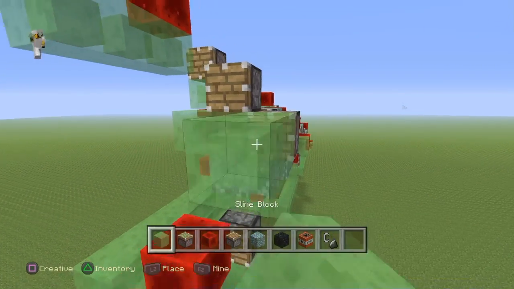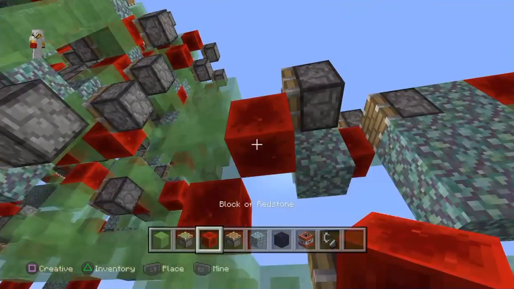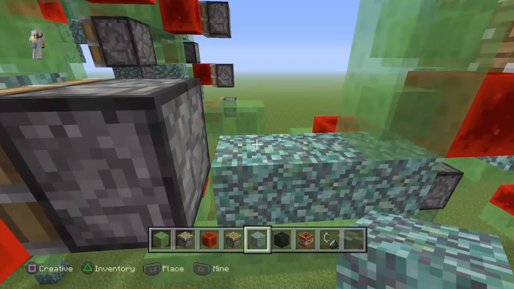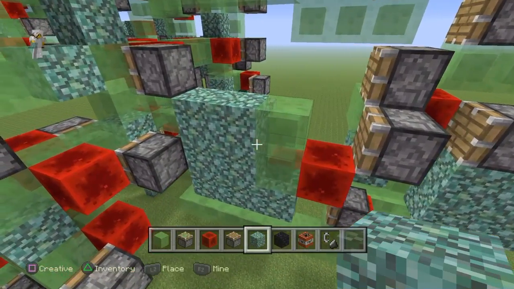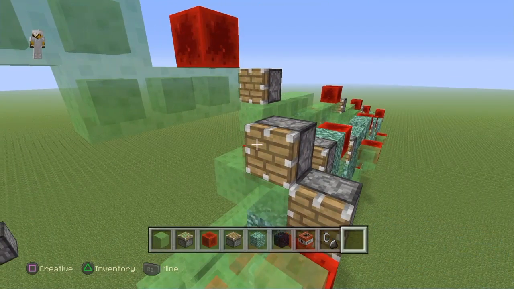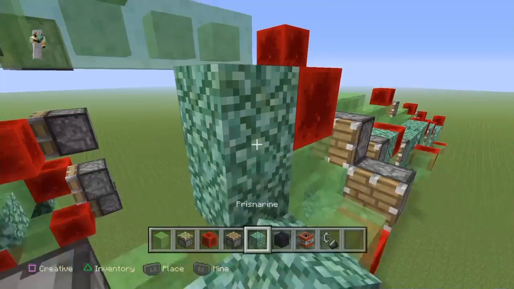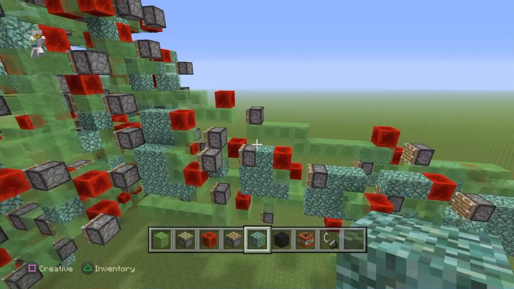Then coming off this little side piston with a slime block here, another slime block there, redstone block here, and then you want to go ahead and come off 1, 2, 3 blocks there, and then place 1, 2, 3, 4 blocks right there, so you have a plate that looks like that. Then coming off this piston really fast, you want to go ahead and just place a slime block like this, redstone block like that, and 4 blocks like so. And you can go ahead and mirror that to the other side, and we'll move to the last step.